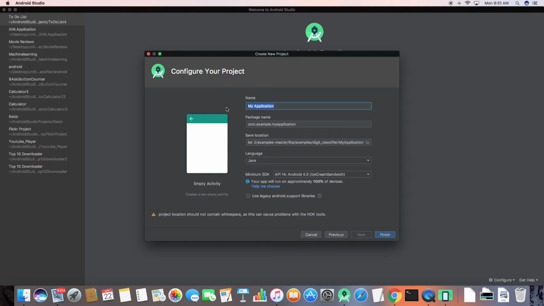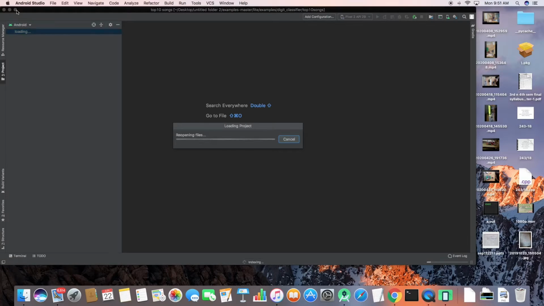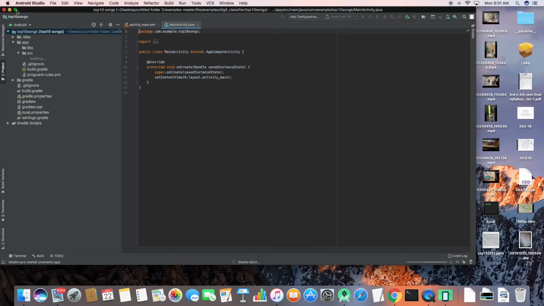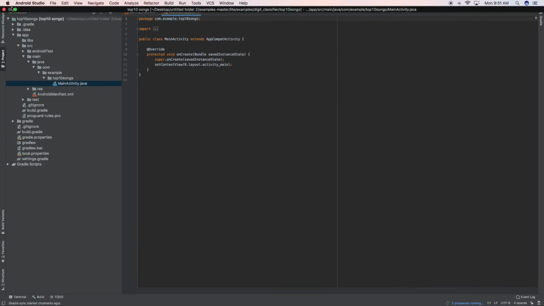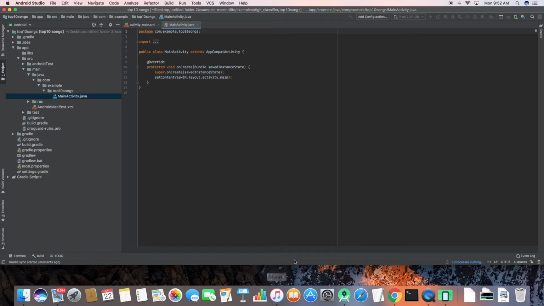So I will be creating this, let's name it top 10 songs. It will be an empty activity and not much, but at the end there will be an application that you can use and show. I won't recommend writing it in a resume, maybe you don't want to, because this app doesn't do much, only gives you a list. So maybe a fun activity in free time.